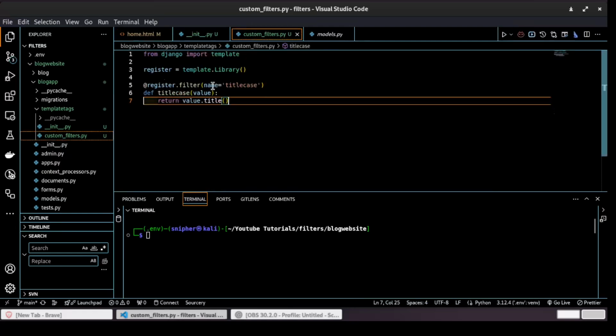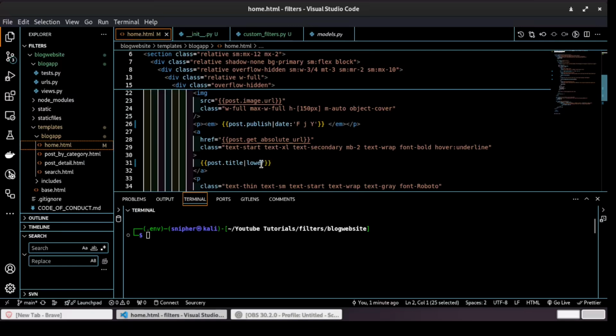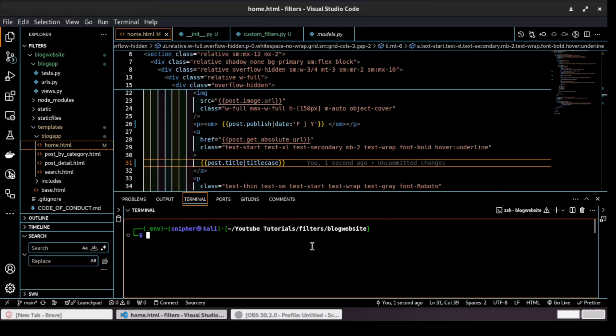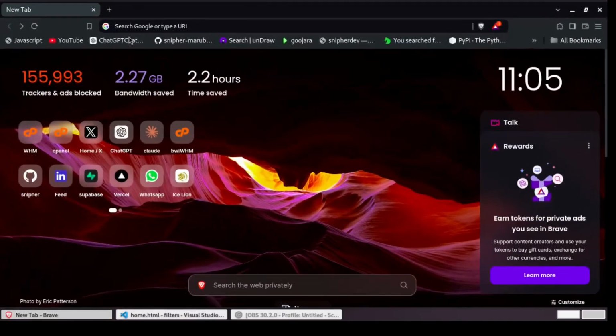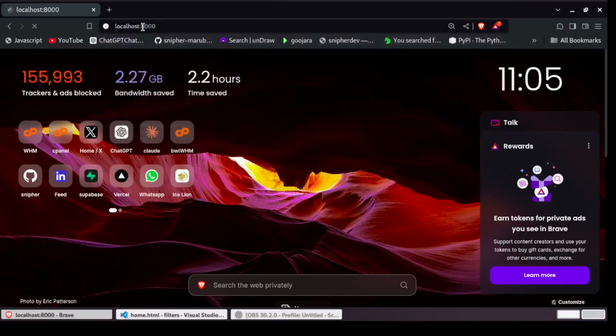We had created this custom filter title_case, so let's use it in our title. Okay, so you can see we are using lower, but let's use title_case. Let's now run the server. python manage.py runserver, and then let us go to our app.